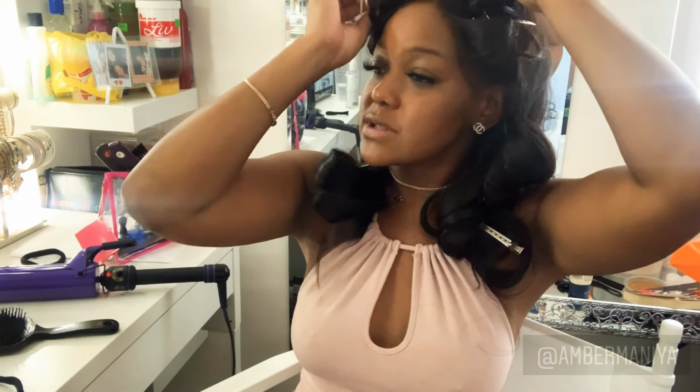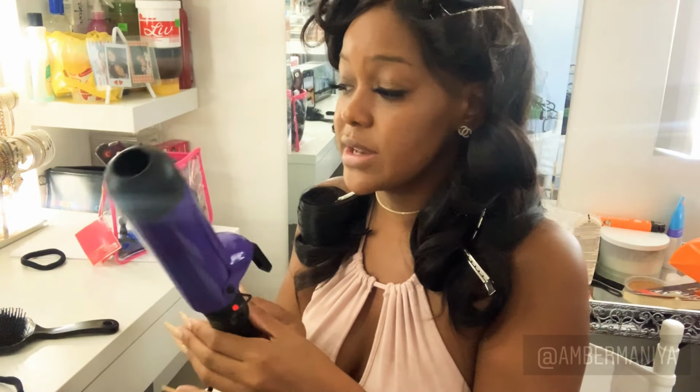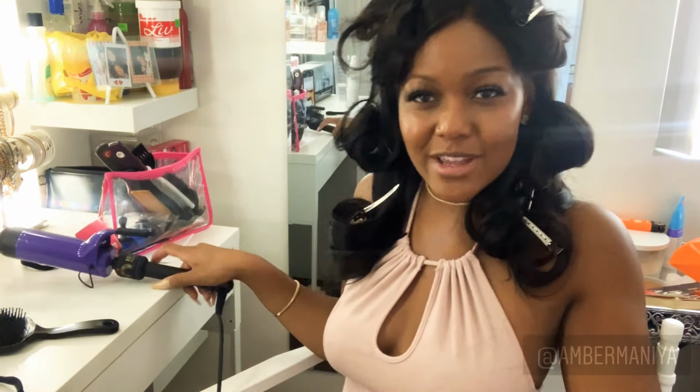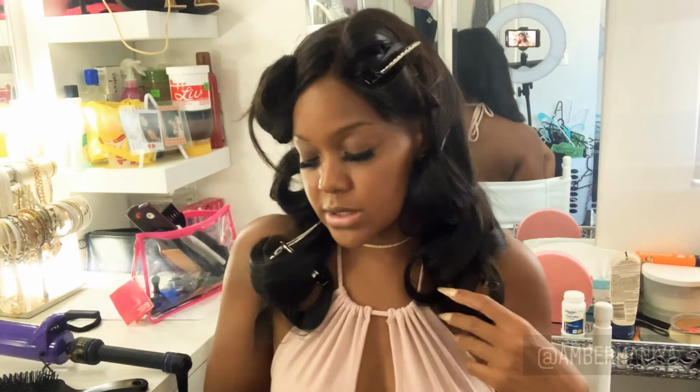So in total, I used about eight clips or 10? I don't know, I just went to my daughter's room and stole her duckbill clips because I didn't have enough. Gonna buy more soon. Turn the bad boy off, but I'm in love with this. Okay, gonna go run some errands. I know I'm gonna hit you back with the voluptuous. I can feel it. Okay, so it's been about 15 minutes.